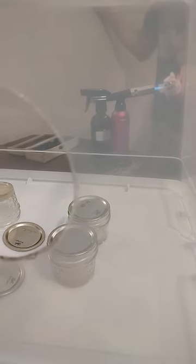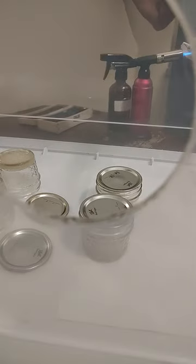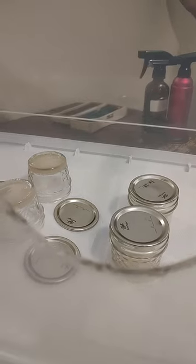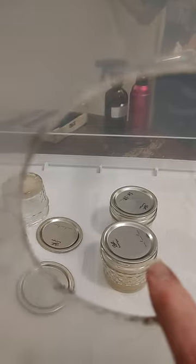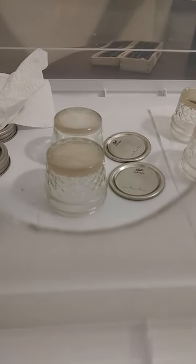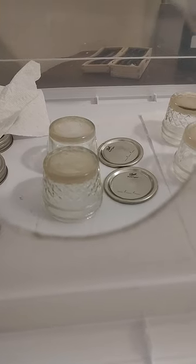We're doing some transfers and the husband is sterilizing our tools. We have two no-pour jars with a light MEA with clones, and we're going to do another light MEA. This is the setup here in our still air box where we turn them upside down right before doing the transfer.